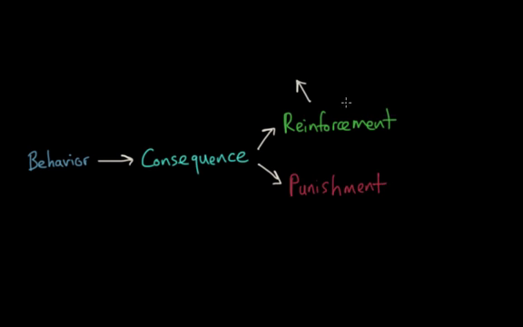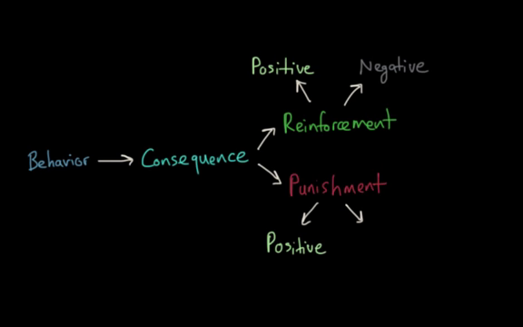And when it comes to reinforcement and punishment, there are two types: positive and negative. And the same goes for punishment. There are two types: positive and negative. So we're going to go over each one of these in the context of an example. And we're going to use a goal behavior or a target behavior to help solidify this example. So I'm going to say the goal behavior for this is safe driving.